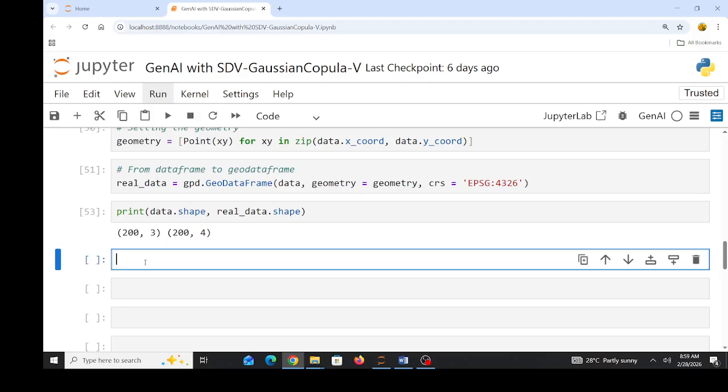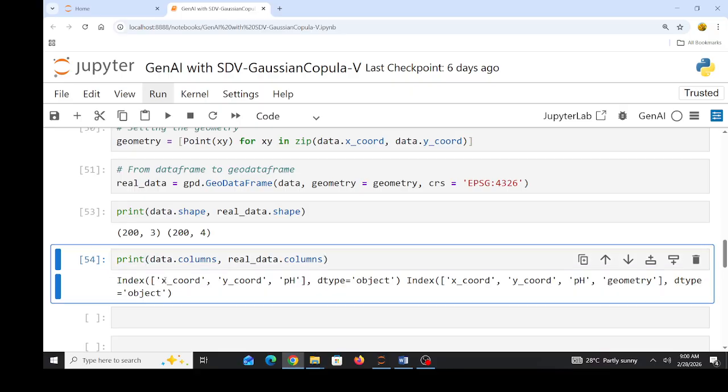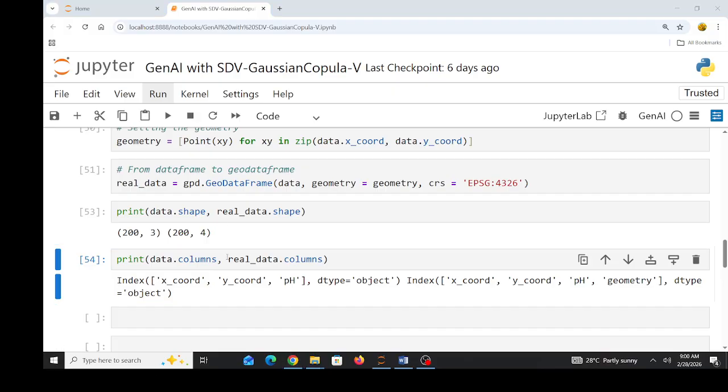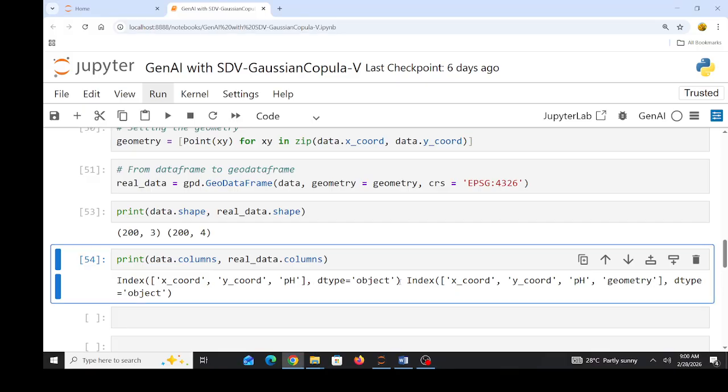We are going to see the columns: print data.columns and real_data.columns. This is the data, and in the real data we have the geometry column, which is added here.